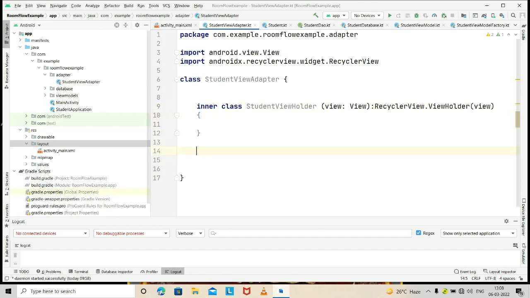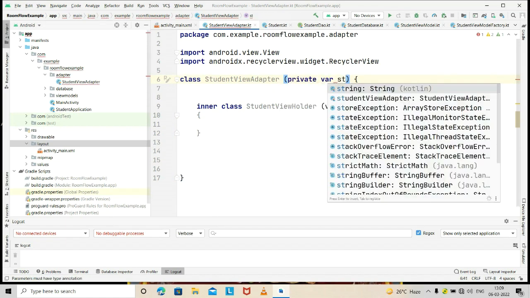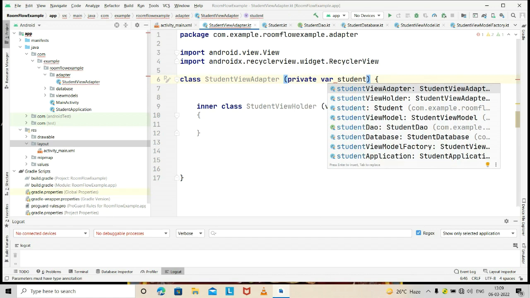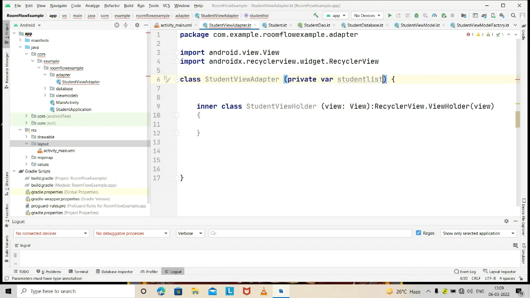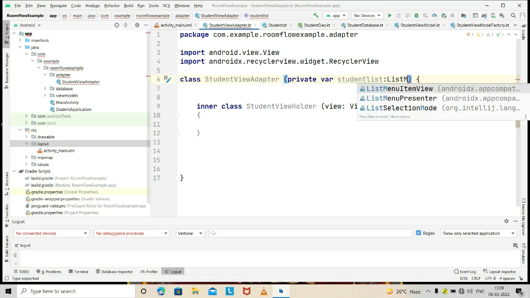So first you can extend that as a RecyclerView.ViewHolder here. I'm passing the value of the view, and here I'm making a student list, and as I told you, we can get direct access to the list for the entity, and I will show you how you can work with also your models.